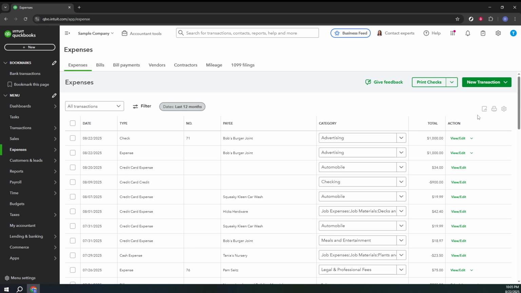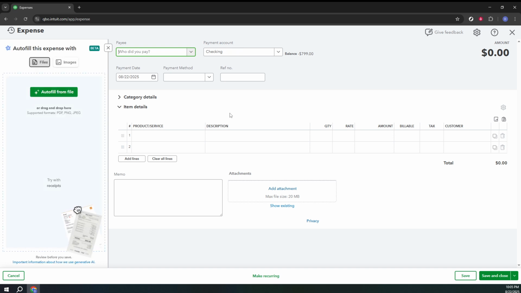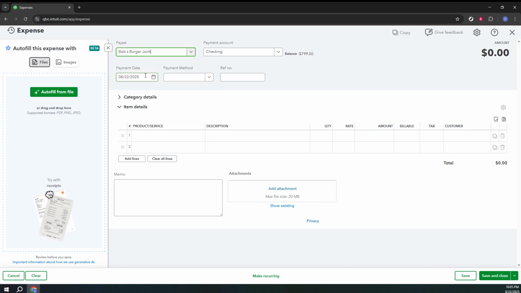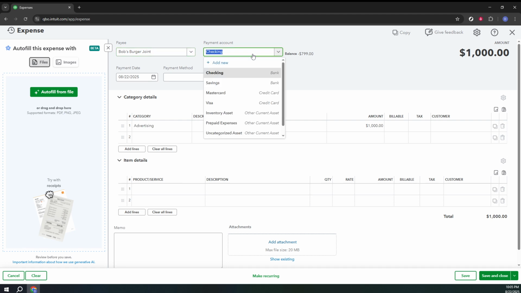Next, you'll want to focus on adding new expenses if that's part of your task today. To do this, click on the Expense section. It's here that you'll input new spending information, ensuring every penny spent by your business is accounted for. When recording a new expense, make sure to select the appropriate payee. This may be a vendor, supplier, or any entity to whom you've made a payment. It's critical because it ties your expense to the correct person or business in your records.